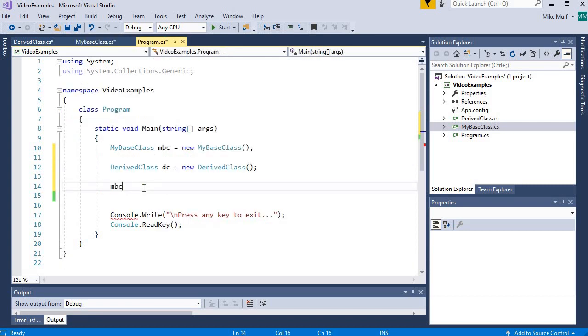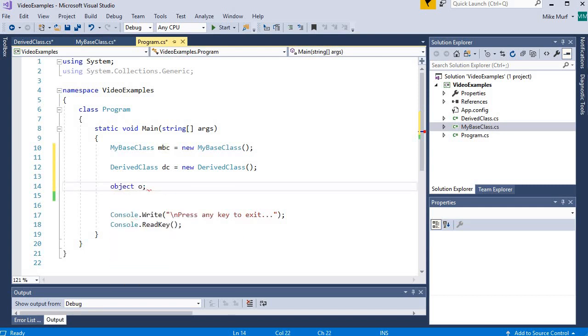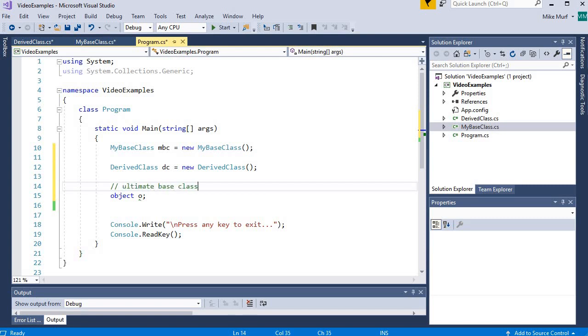So where did these other four methods come from? Well, they actually come from inheritance. So in C#, there exists a data type called the object data type. And the object data type is the ultimate base class in the C# language. Everything inherits from the object class.